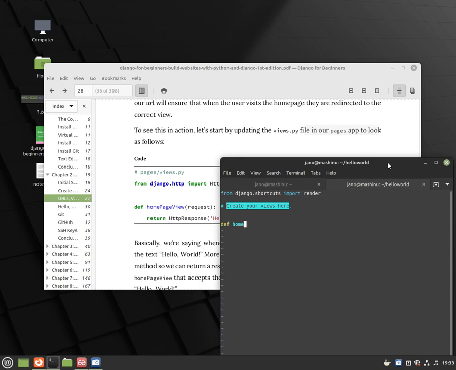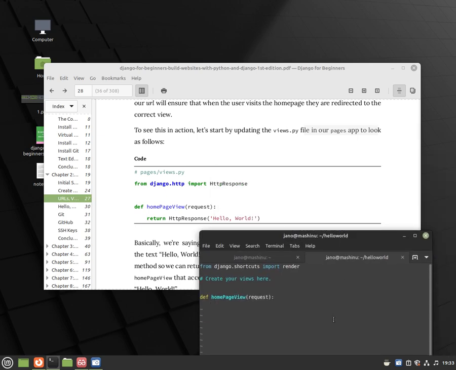So on page view, I've never seen this kind of way of writing the function name with uppercase letters. This is really new to me. Okay, request. But I understand why he does that, because it makes the name way more readable. So I need to import HttpResponse from Django.